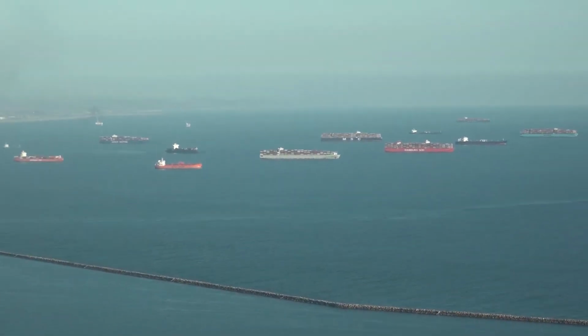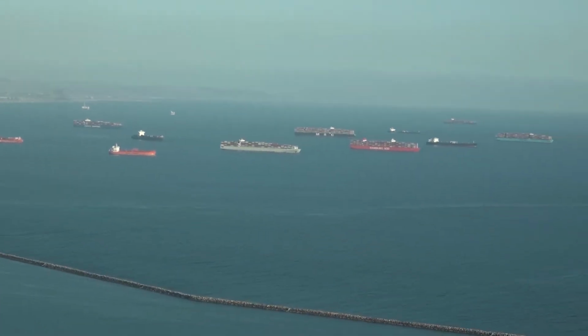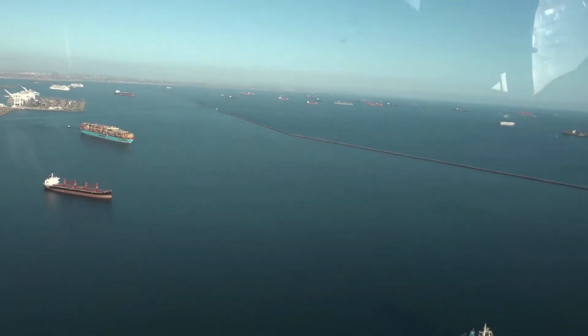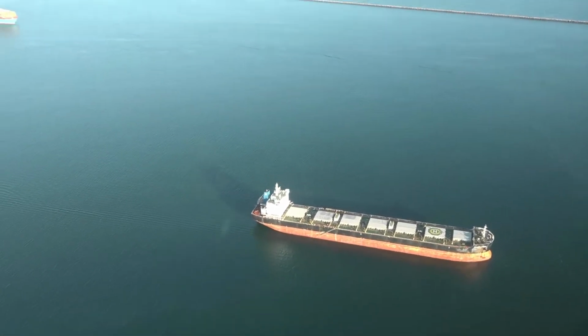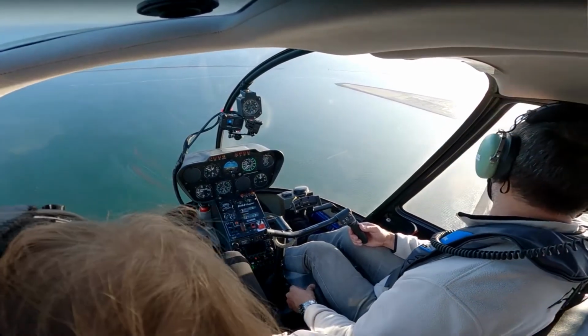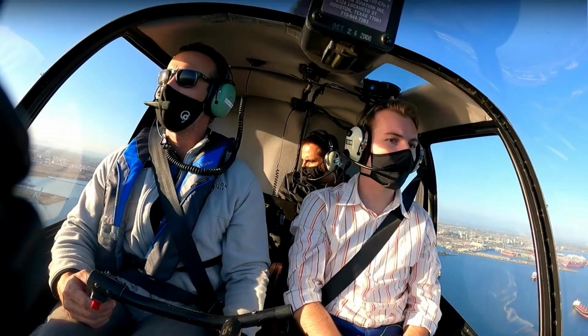That was made doubly worse by the fact that a lot of the ship workers got coronavirus at the same time. What's going on down there? Oh, no, I thought there was people down there on that ship, but it's actually not. So there's 15,000 workers in the port, between both ports, and I think at any one time about 800 of them were out for having coronavirus symptoms. That's a pretty sizable amount of people that suddenly are not unloading containers, coupled with massive demand at the same time.